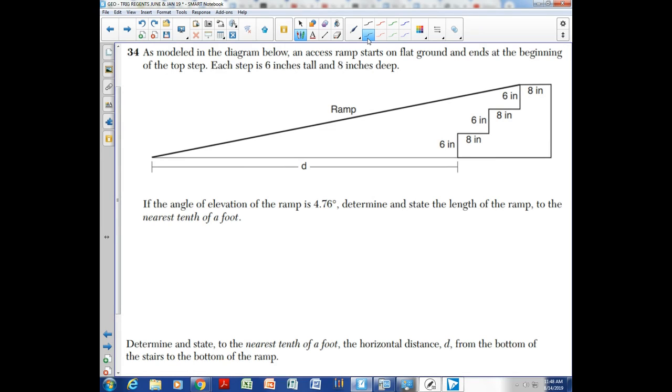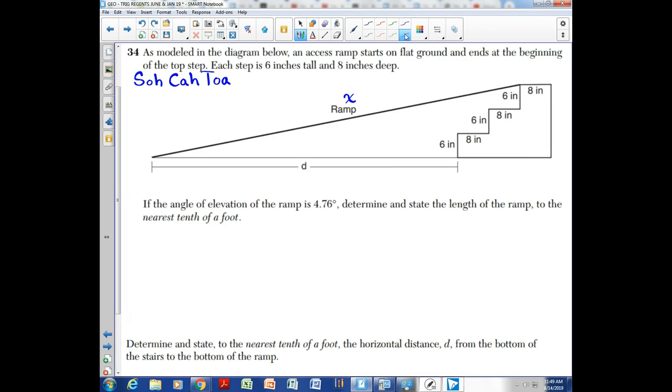A few things as we get started here, right? We're going to determine the length of the ramp first, right? So I'm going to say, let's call the ramp here my x, okay? Now, there are a few calculations we need to make before we begin, right? This is a right triangle trigonometry problem. I can tell because there's an angle involved, right? So I'm going to just put a little SOHCAHTOA over here as my reference. I always like to have that handy.